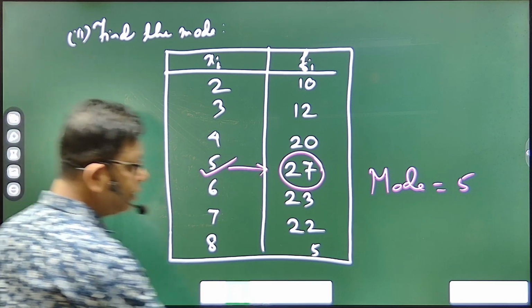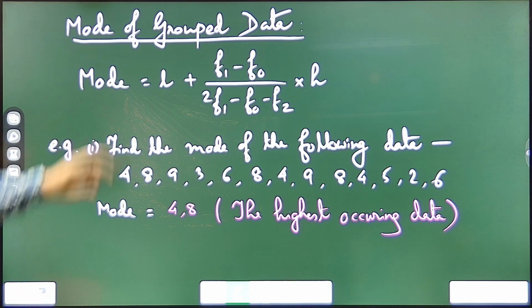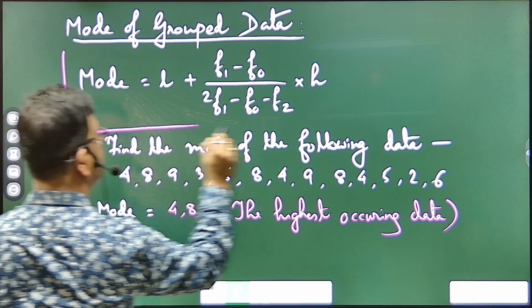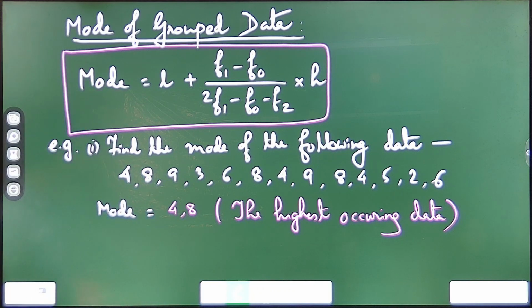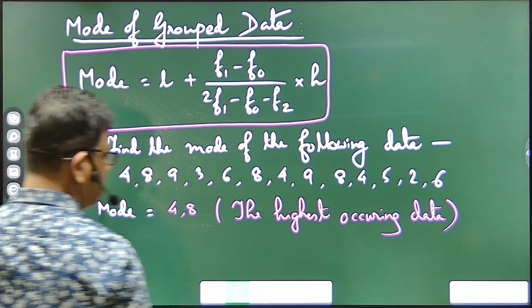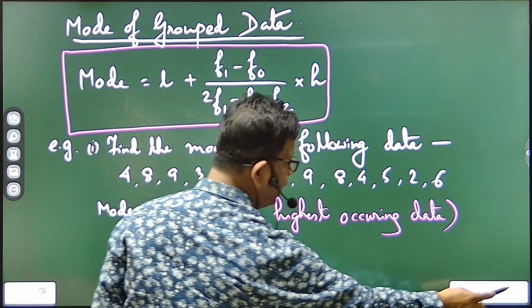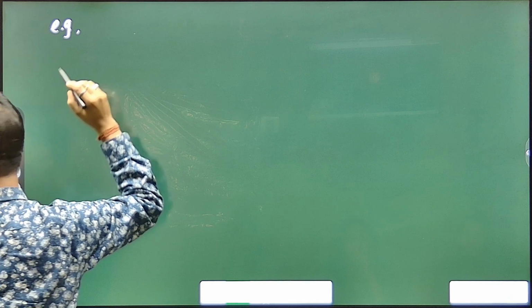Now these are the basic definitions with ungrouped data. Now I'm going to start this for grouped data. How to find the mode for grouped data. You are going to study this, finding mode for grouped data. Let me once again write an example here. All of you write one example. I'll do one and you also try one yourself. Find the mode.